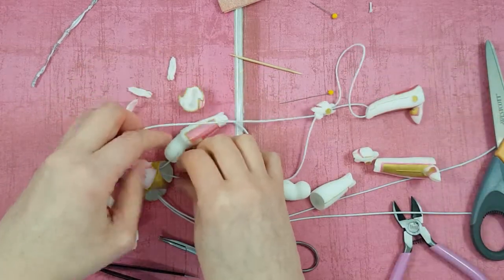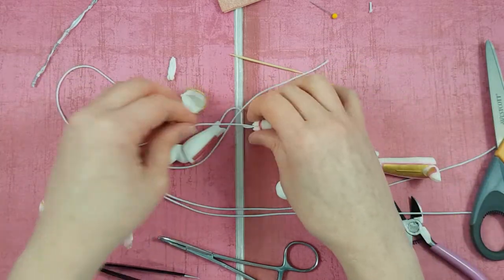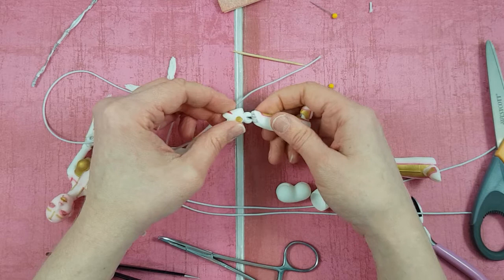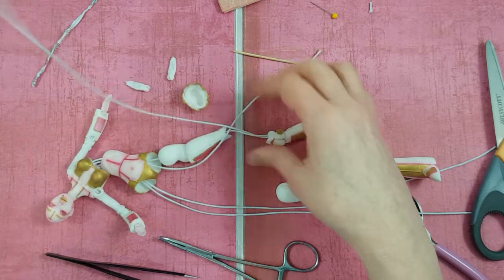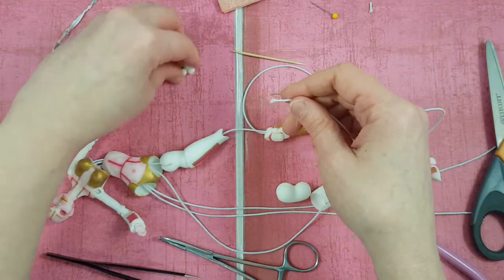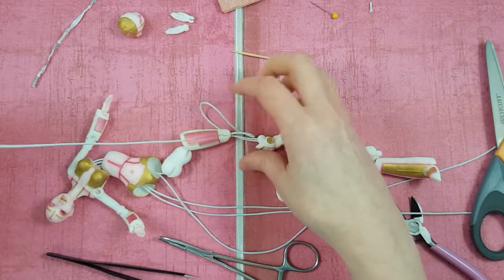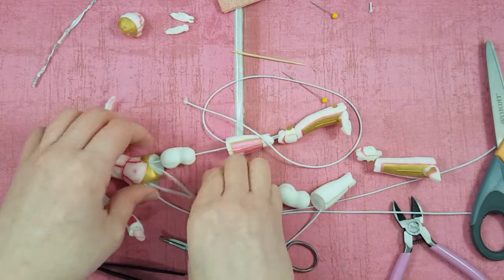I know at first I thought I would be able to use some thicker elastic, but because those joints, in relation to all the others, are just so small at this scale, which is like 1/9 scale, there's just no way you could get any bigger elastic through this body when it comes to those joints. So there, we get our knee joint onto the leg joint onto the knee joint, and we're going to go up through the thigh, which definitely has room to spare now that you've got it through that knee joint.